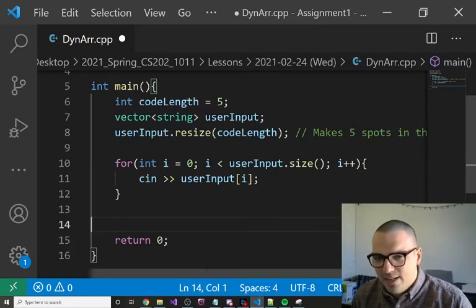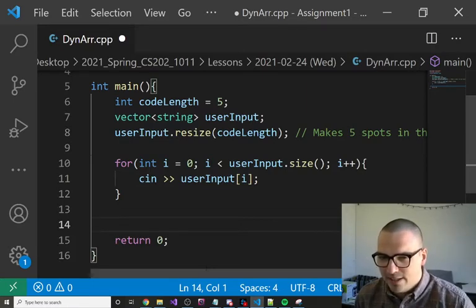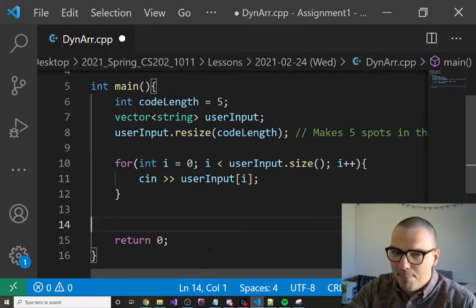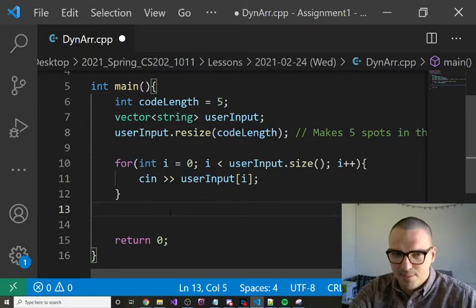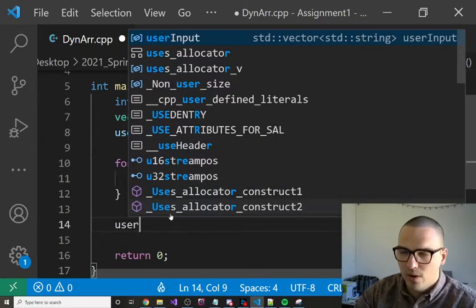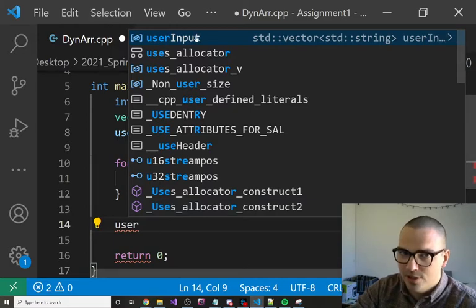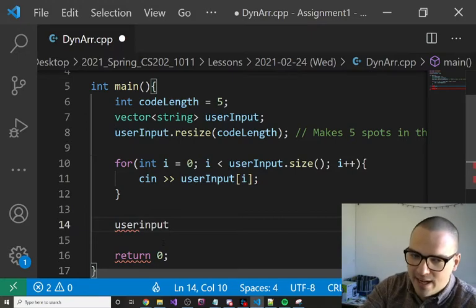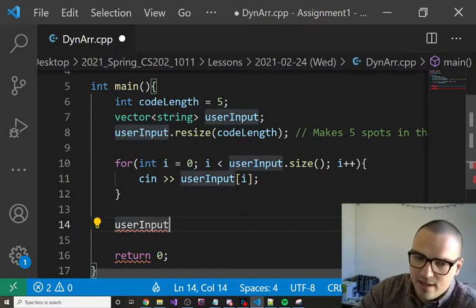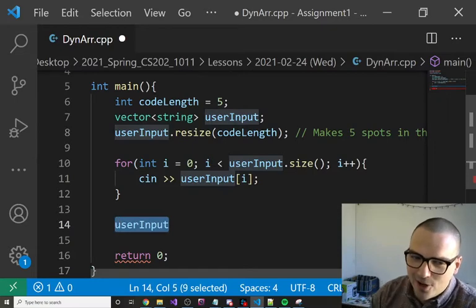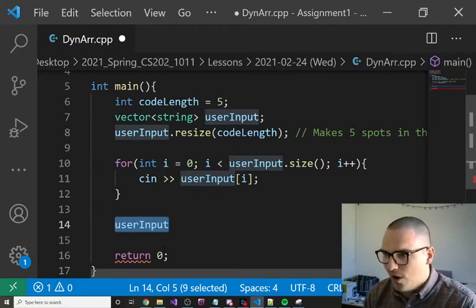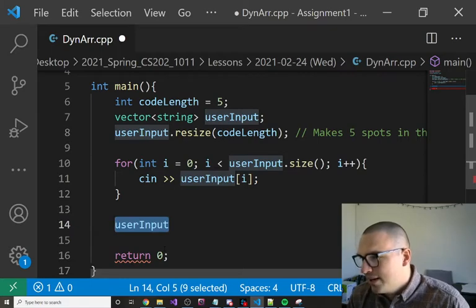From the way I see it, to be a good coder, we have to know how to build it entirely, even if we make mistakes. The IDE will help us, right? If we type something like user input, IntelliSense will help us. You can see here, it's like, is this what you mean? And this helps us not make a mistake, right? If I put a lowercase i there, then I made a mistake, obviously. But I honestly don't agree with an IDE making changes to your code, because maybe the change it makes is not what you wanted. So that's all I'll say about that.